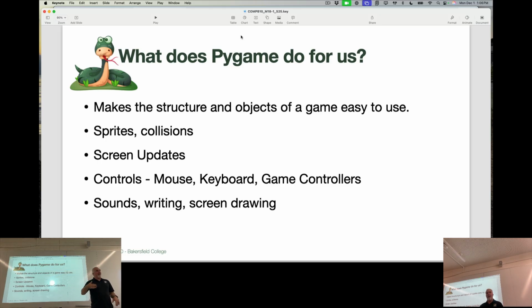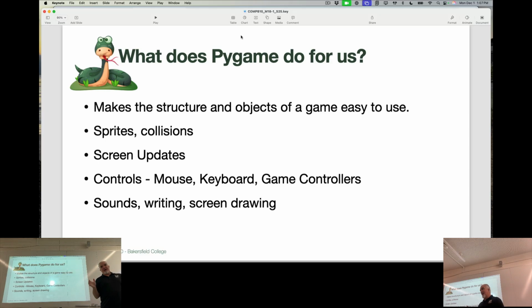So the screen is always updating, and you can control how fast it updates, which affects how fast things appear to be moving on the screen. And what happens is Pygame will draw each screen and update it for you. That process does a lot of the work for you to make things easier. So it handles screen updates. It handles controls like the mouse, keyboard, even actual game controllers. Okay?